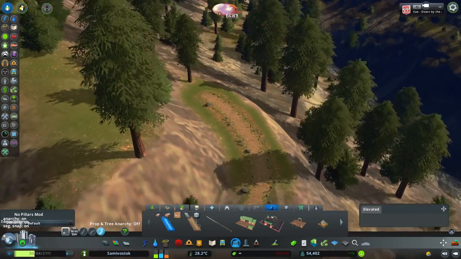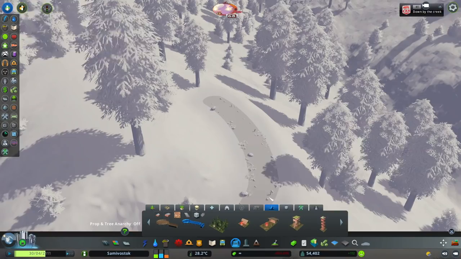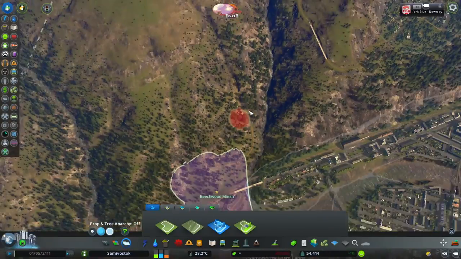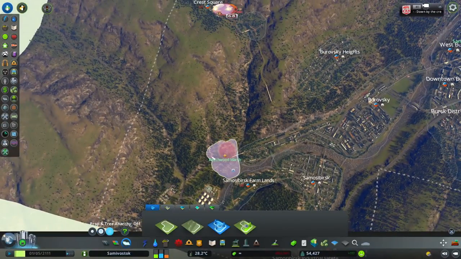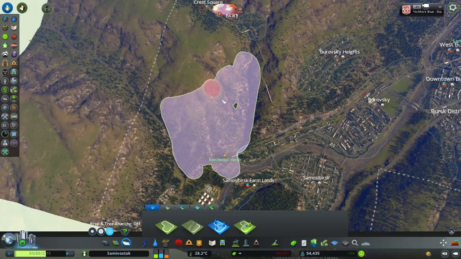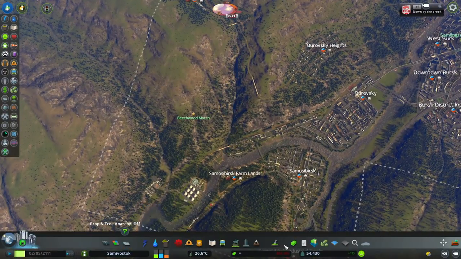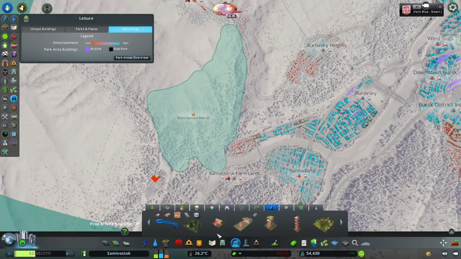Actually, this is probably a good little spot for the lookout thing, right? Can I do that? Oh, it must be in the park. Hang on a second. Gotta make you a park. Let's just do the whole area, because then it's just done. Just like that. Actually, we might make it go to just there. Okay, good. Now, where was it? Which one? This one. There we go. Down and in.